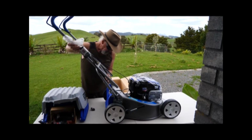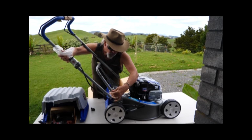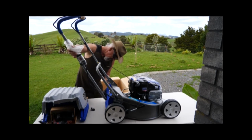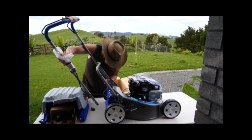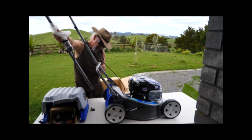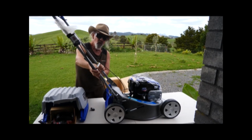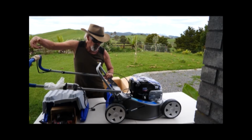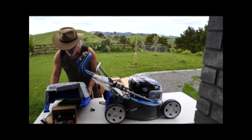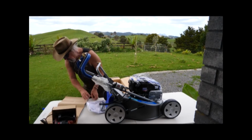So now, we're going to fix these bits and pieces onto the lawnmower, which I'm not very good at. Now, I see, I'm going to need tools. Or am I? I don't know. Oh, I see. I think it goes there. So we're away. So my assistant might help me again locating these bits and pieces. So I'll throw that down there. I'll put that up there.